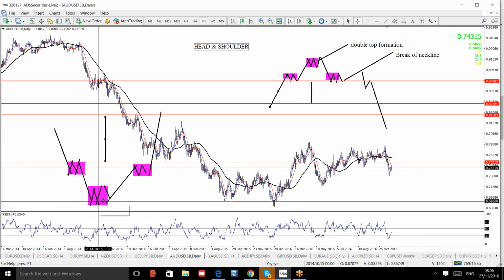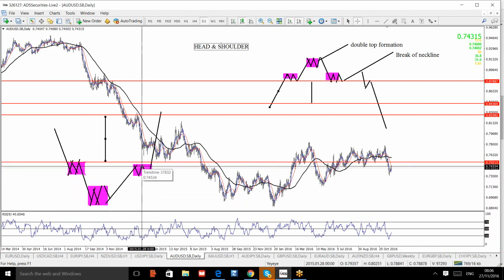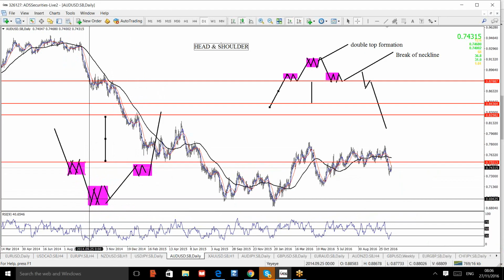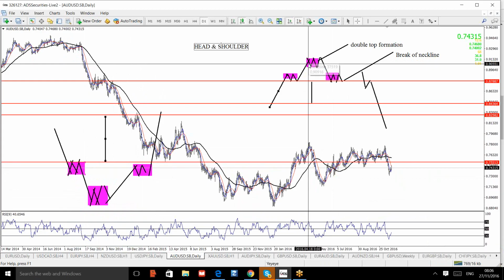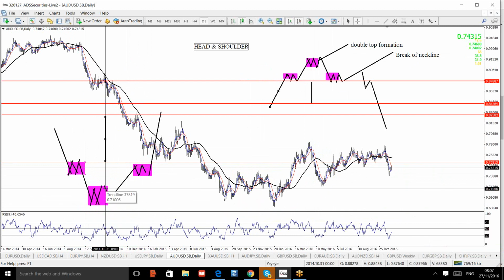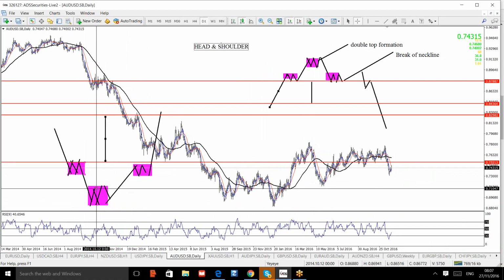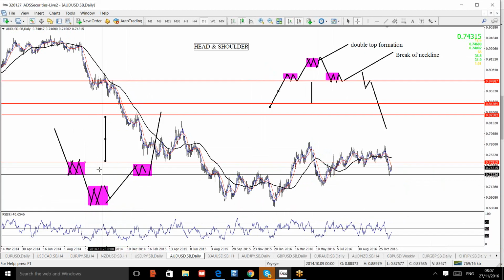If it's an inverted head and shoulder, it forms a W and goes towards the right shoulder. Makes sense? So the double bottom will always form at the crown, at the head, like a double top will always form at the crown, at the head on the head and shoulder, and double bottoms form on the head of the inverted head and shoulder crown. Make sense? So at the head, you will always have a double top or double bottom. Normally, 99 out of 100 times. Always remember this. It's pretty easy.